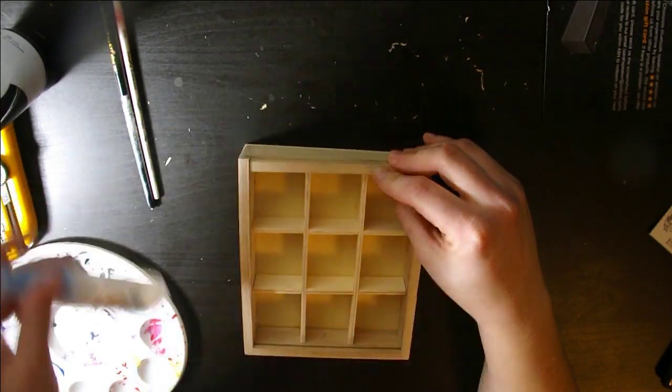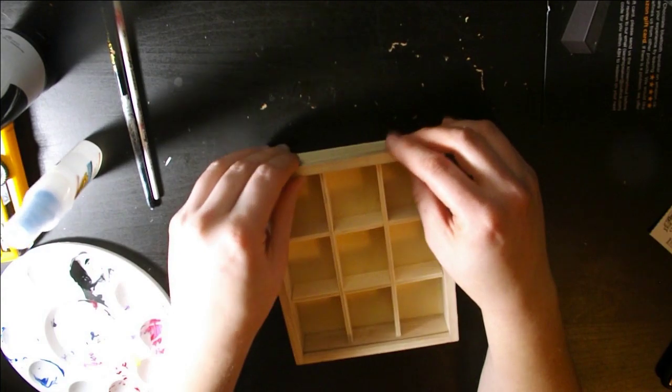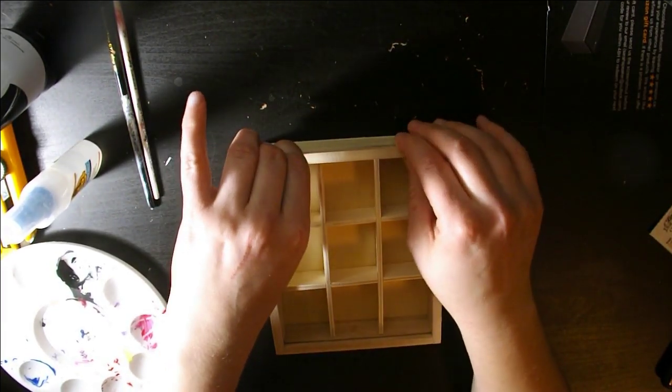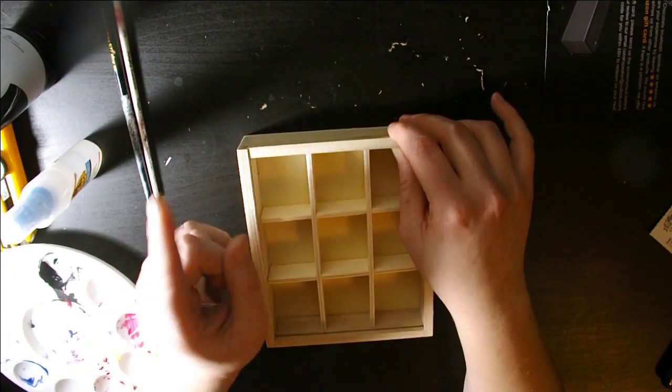It's the fast dry super glue. Let's hope I don't get some on my finger, because that tends to happen a lot when I use super glue. But we're gonna glue it back in place. We're gonna give it a few minutes of drying and we're gonna get on with the painting. So let's get right into it.